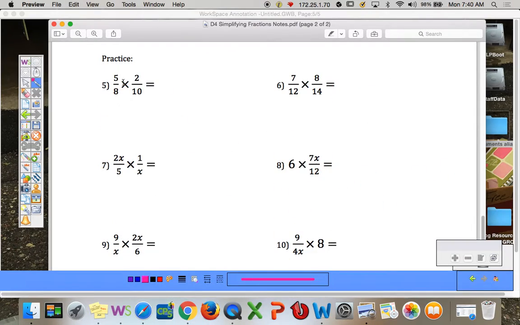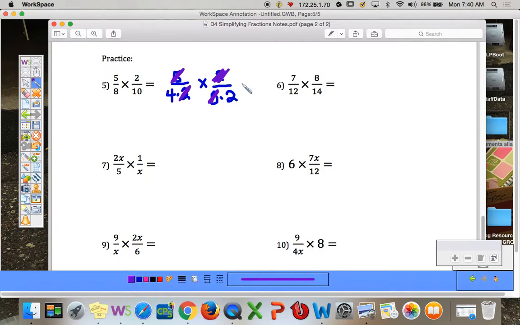We have 5 over 8 times 2 over 10. Now another way to think about this is 5 over, and 8 is the same as 4 times 2, times 2 over, and 10 is the same as 5 times 2. All right, so you look for anything that's the same on the top and the bottom, so we can divide this 5 and this 5, this 2 and this 2, or we could have done these two. And we're left with a 1 on top and an 8 on the bottom. So if we were to multiply this, 5/8 times 2/10, it would reduce to 1/8.